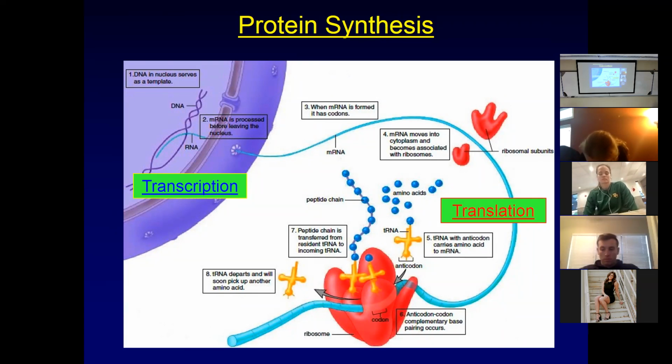Those messenger RNA are then going to get out of the nucleus, out into my cell. They are going to bind onto a ribosome, and then that ribosome is going to bring in amino acids, and based upon the code on the messenger RNA, it is going to put the amino acids together in a sequence that is then going to translate the RNA into a particular protein.